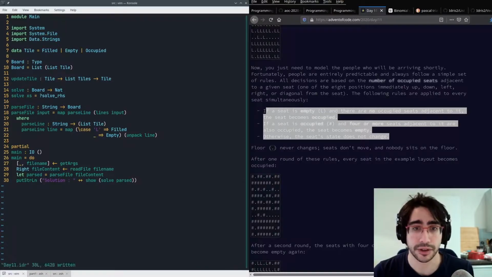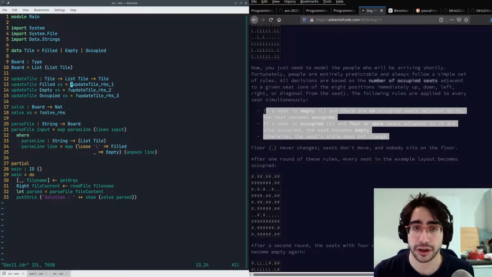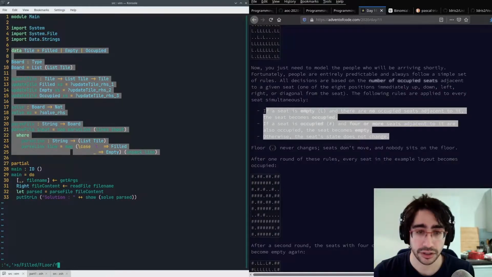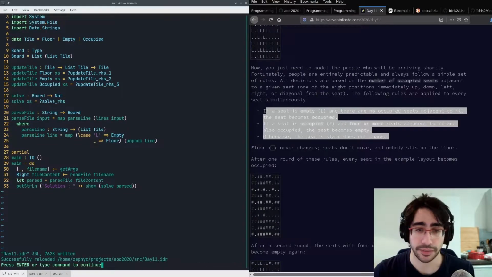So it's not compiling, list of tile. If we are occupied, so the field is actually occupied. Oh, wait. Occupied, I'm gonna replace field by floor. Floor. Yes. And so L is empty, and this is floor. Compile, excellent.